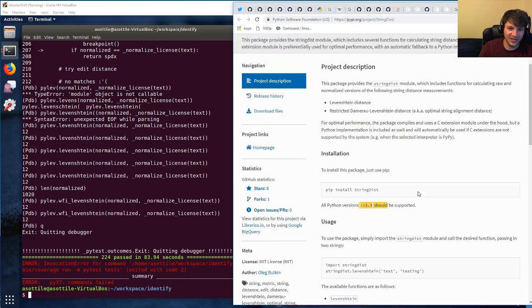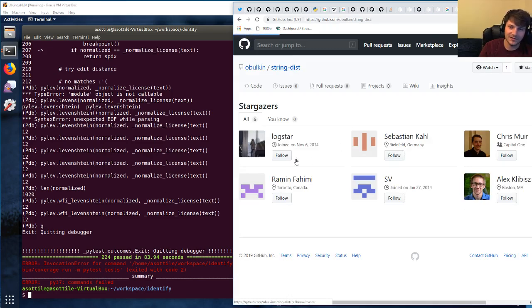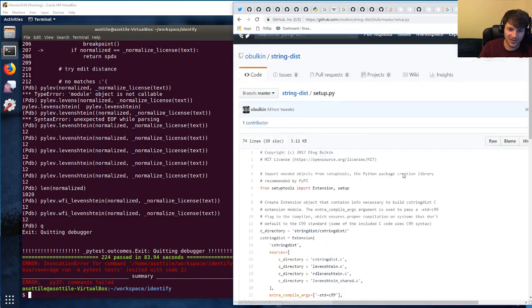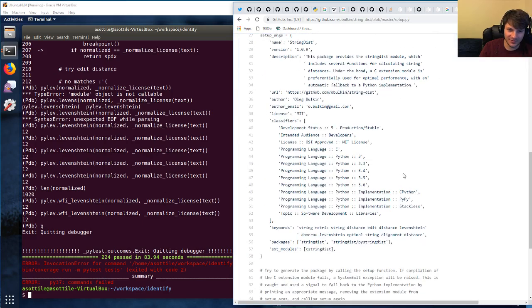Why wouldn't you make it work in Python 2? I don't know. Probably fair that they didn't. Does it maybe work in Python 2? They just haven't reported that it does?